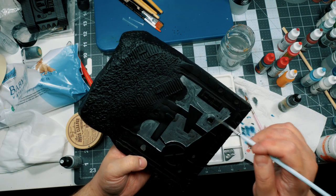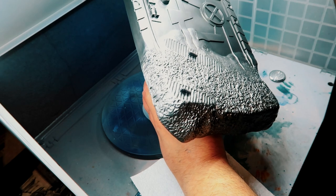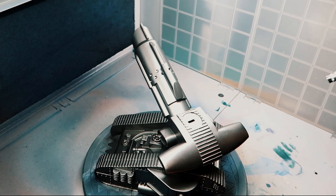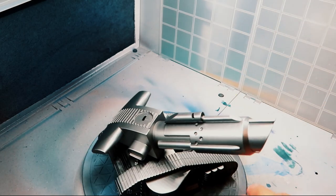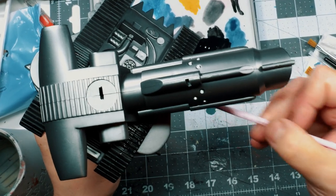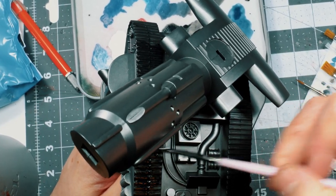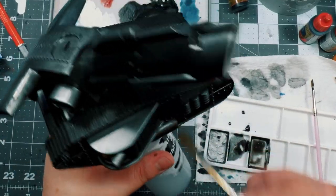For the actual base, I started painting on some metallic with a brush, but quickly realized the finish was way too patchy, so I resorted to using the airbrush — a good move, because the finish became super smooth. While I was at it, I also painted the tank in the same metallic paint. Starting on details on the tank, I painted the treads in black just like the box art showed. I then diluted the black color and added some flow improver to use it as a wash to grime up the details on the tank.